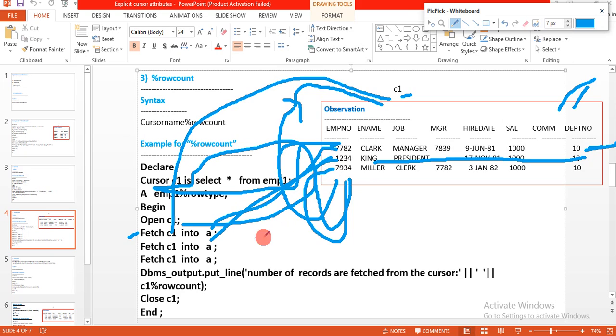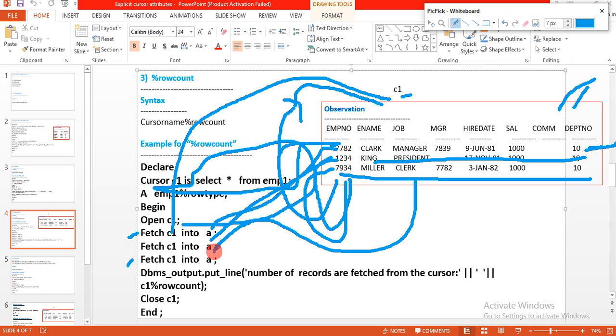I use another fetch statement, and the entire record is fetched and stored into variable A. Now, how many records did I fetch from the cursor C1? 1, 2, 3 records.